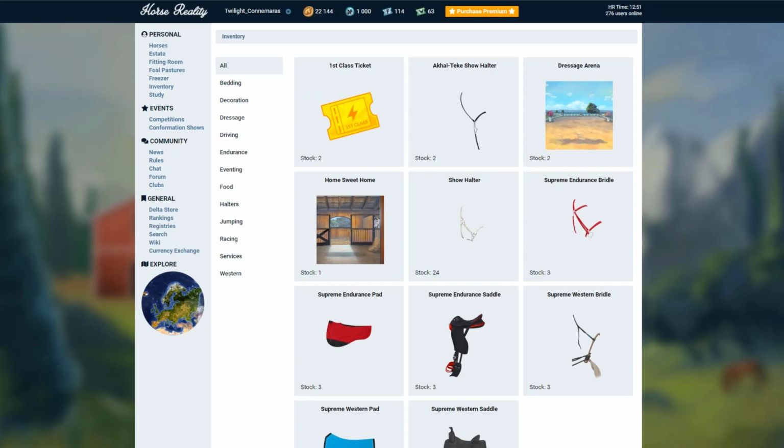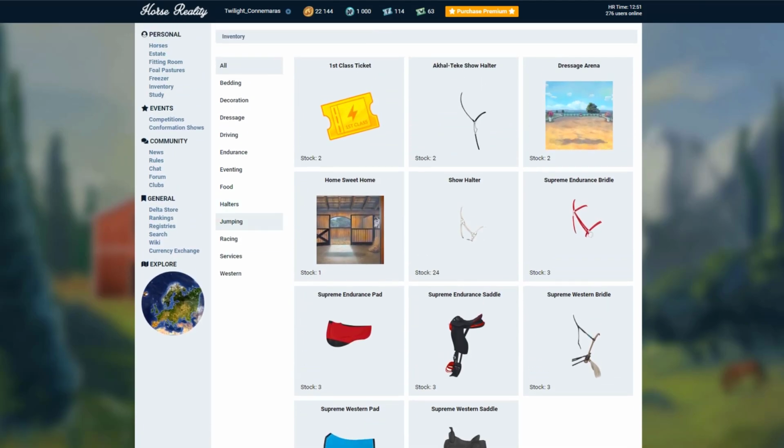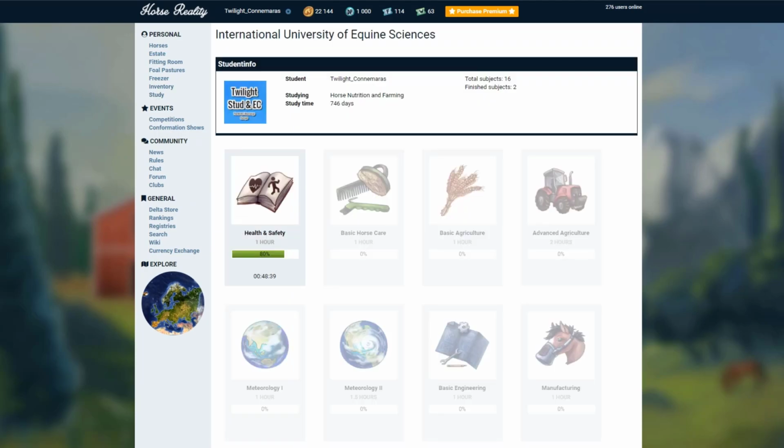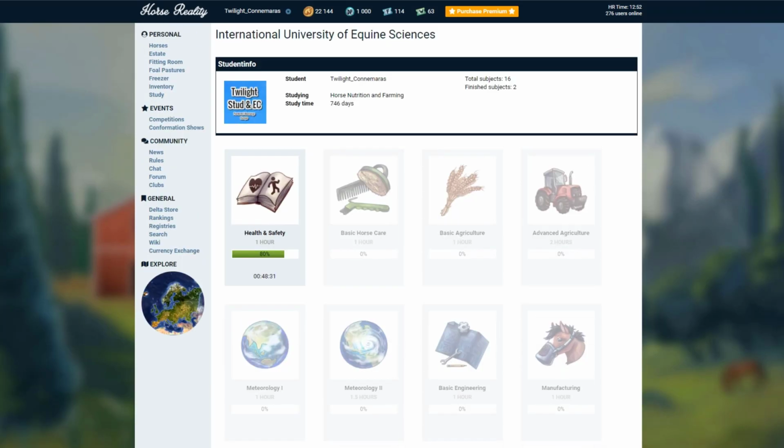And then the inventory, I do have some things in my inventory. So at least we have some stuff left over from the last time that we played. We've also got study here. So right now I'm currently studying in the International University of Equine Sciences, and I'm sort of doing the horse nutrition and farming one. So that I have.